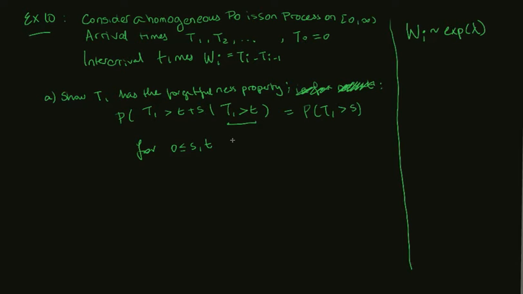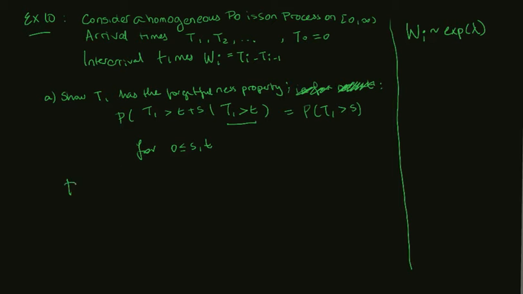So given that we know that at time t there has not been an arrival yet, what's the probability that there will not be an arrival in the next s time units? Well, we want to show that probability is just equal to the probability that there is no claim up until time s. So in that way, we can say that t1 resets itself all the time. Yes, it always resets itself. So no matter how far along we are in time, it's as if it was just a newborn baby all along. So let's try to show this.